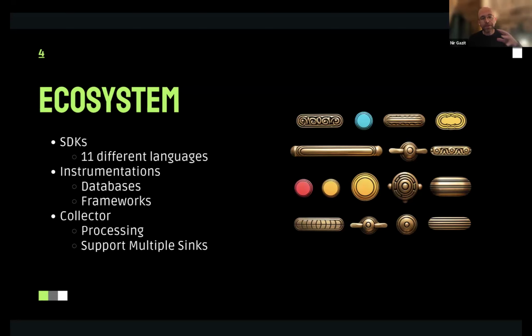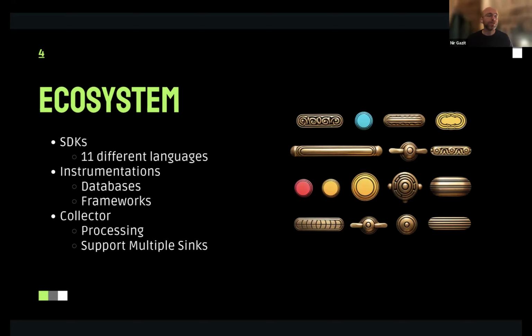The last component that is available in the OpenTelemetry ecosystem is for more advanced use cases. It's called the OpenTelemetry Collector. It's a separate service you can deploy in your environment, and it provides you with capabilities for post-processing of the telemetry before you send it out to whatever provider you use.